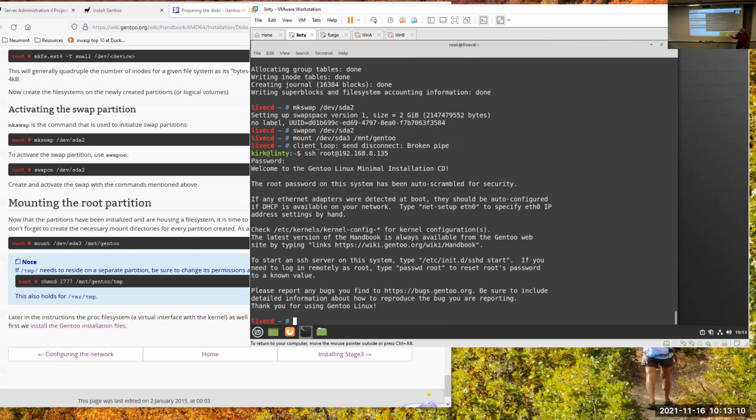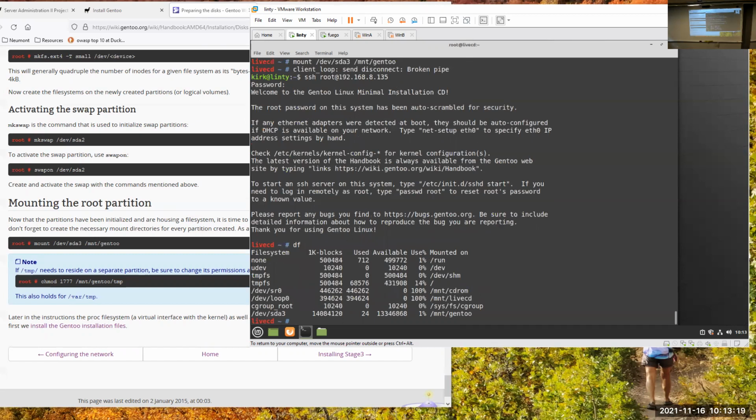Okay, so the last thing they wanted us to do was to mount the root file system. So let's check that. Let's do a df command. And sure enough, we've got a mount Gentoo. /dev/sda3 is mounted and accessible under /mnt/gentoo. Remember, we've got our big directory tree. Our root directory tree here is for our live CD, so there's a whole bunch of binaries that we're executing off of this directory tree.